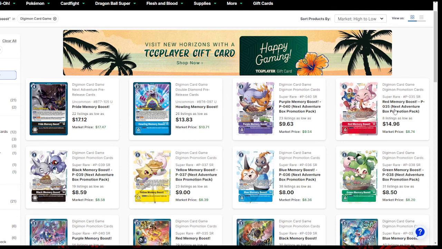Red Memory Boost, I think this is going to possibly go up because you do play Red Memory Boost in a lot of different decks. Galamond, War Greymon, Black War Greymon. So it might be something to consider picking up now before it goes up higher.